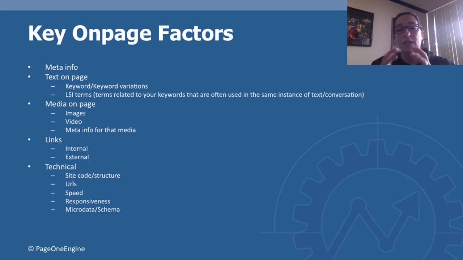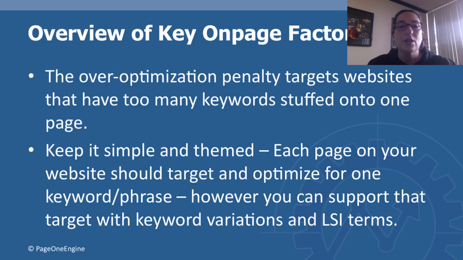We'll go over these a little more in detail, but in essence, you want to have all of these things really fine-tuned to the best of their ability so that your site has the best chance to rank. A guy that I took a class from years ago named Bruce Clay used to say that your best chance at ranking on Google is to be the best imperfect site that there is. And so you do that by really looking at all of these key factors. So let's start with an overview of some of these on-page factors.